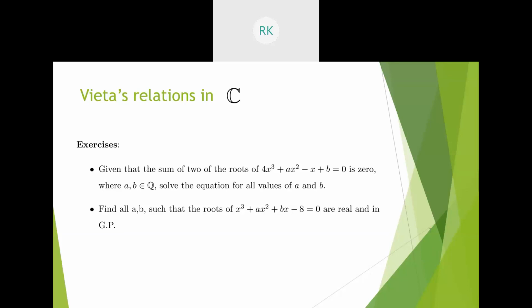And we are considering finite geometric progression. That is, you go up to some alpha r to the power k. Basically, you find all a and b such that the roots of this equation are real and are in geometric progression. That is, roots are precisely of this form. There will be three roots. So basically, you want roots of the form alpha, alpha r, alpha r squared. Now you know the coefficients and you know how the roots look. So now all you have to do is apply Vieta's relationship. So does everyone understand the question? The two questions?